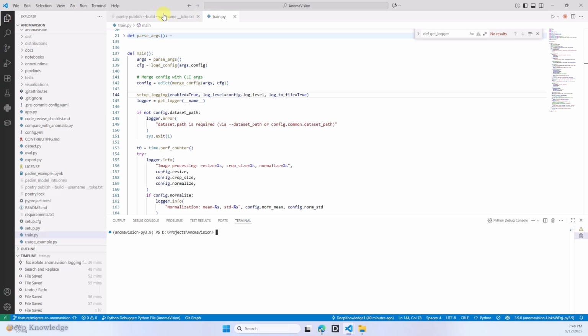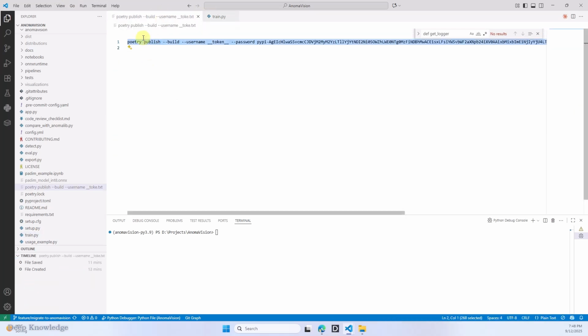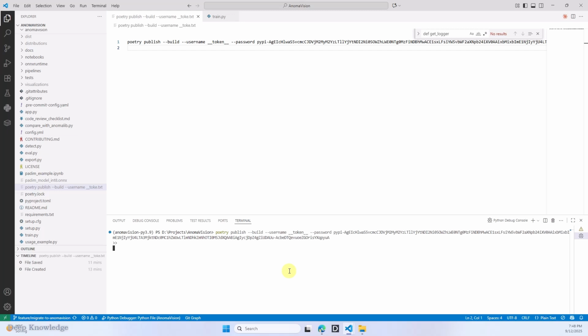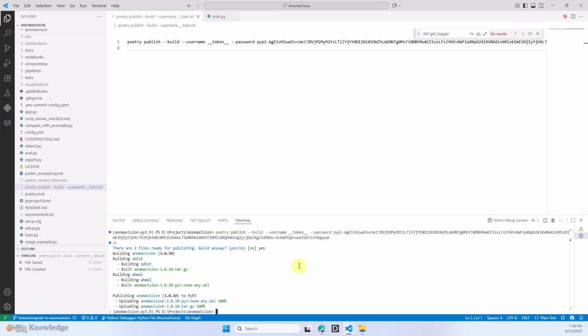Now I will push this with this command here. You can see twine upload, then the build, the username is token, and the password has to be the token. This is a private one because it's super long, so you will not see the rest of the password. Oops, you can see it here. Perfect. I will delete it after that. So now let's have a look if this is already uploaded.